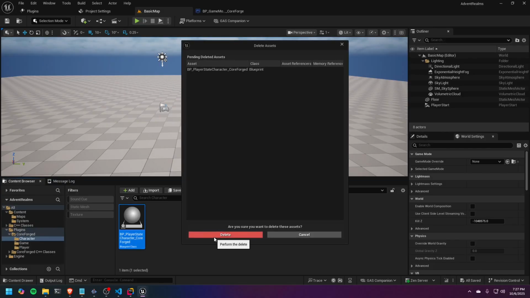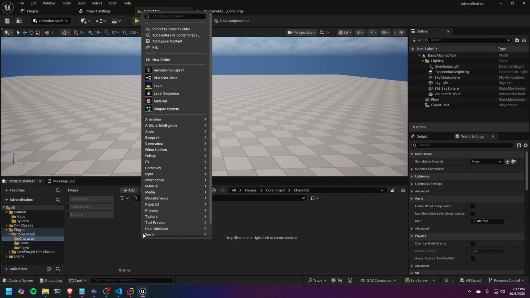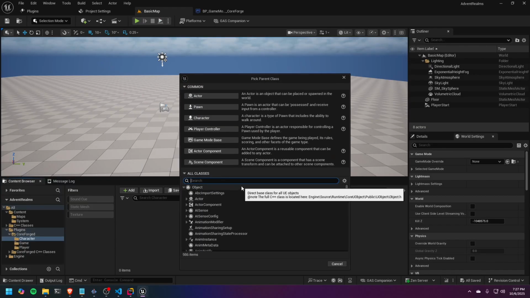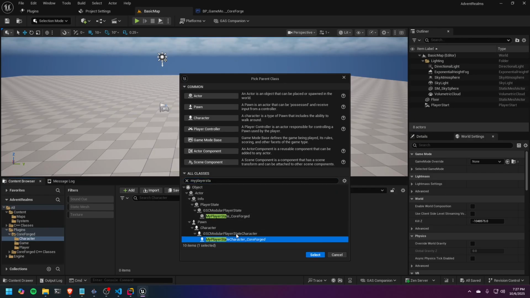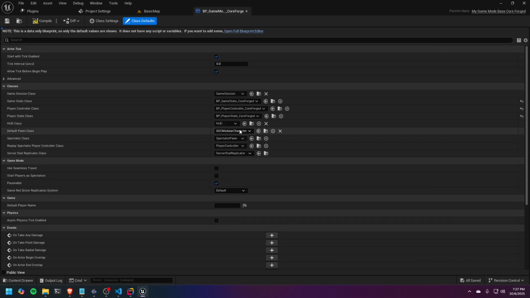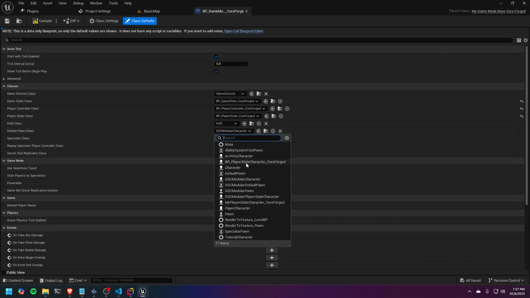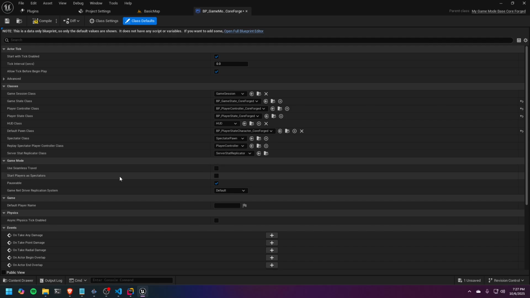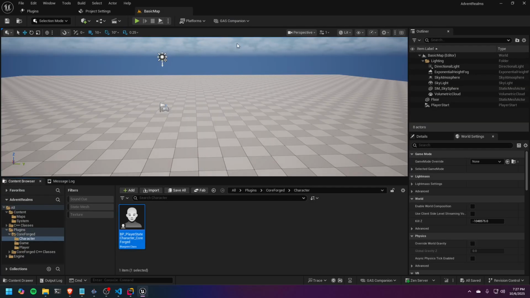That's why. Haha. Delete. Blueprint class. My player state character. Forged. Save. Back to our game mode. And there it is. Alright. Let's compile. Save. Done with that.